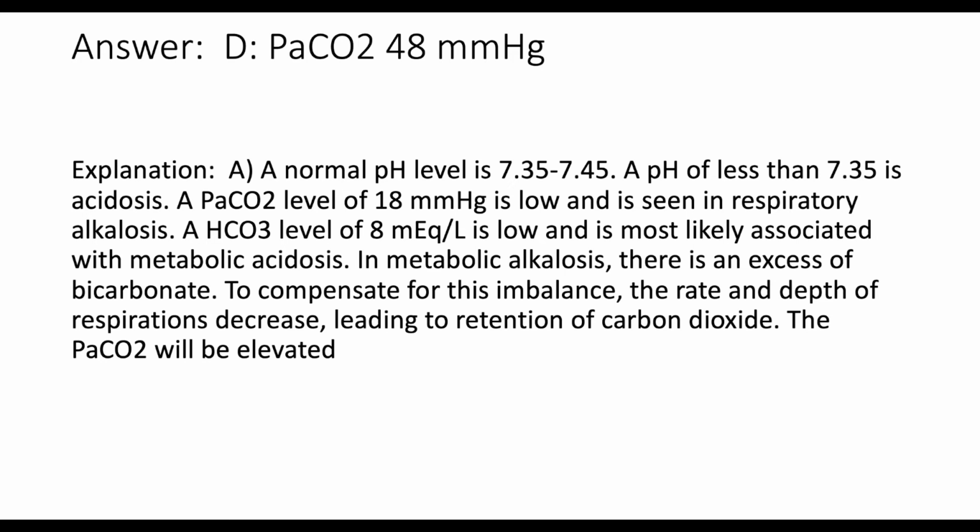A pH of less than 7.35 is acidosis. A PaCO2 level of 18 mm Hg is low and is seen in respiratory alkalosis. An HCO3 level of 8 mEq/L is low and is most likely associated with metabolic acidosis. In metabolic alkalosis, there is an excess of bicarbonate. To compensate for this imbalance, the rate and depth of respirations decrease, leading to retention of carbon dioxide. The PaCO2 will be elevated.